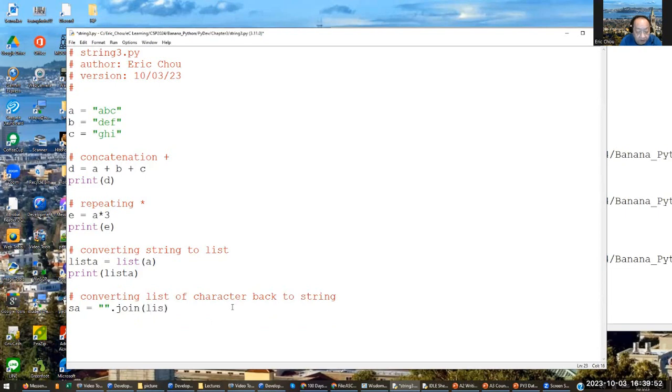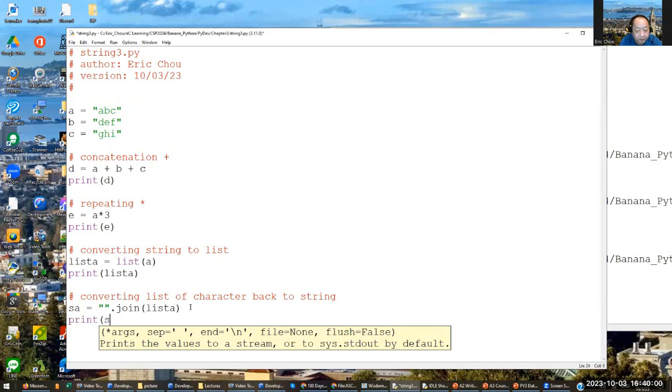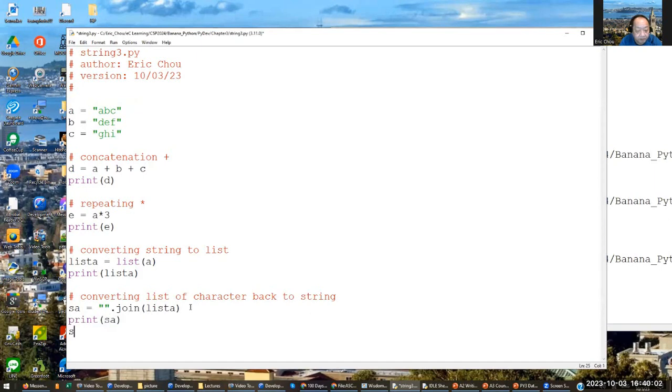Join what? Join this A. I can also use a plus sign then .join.